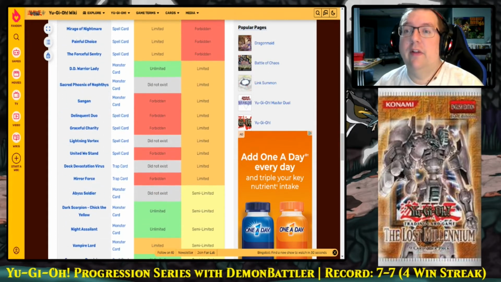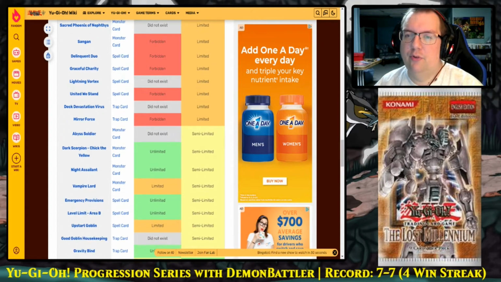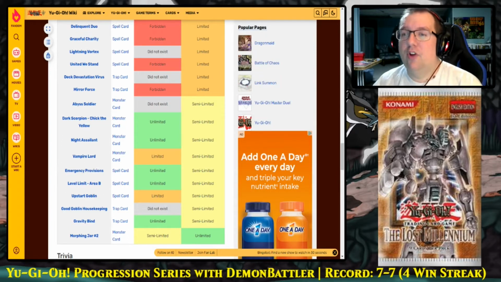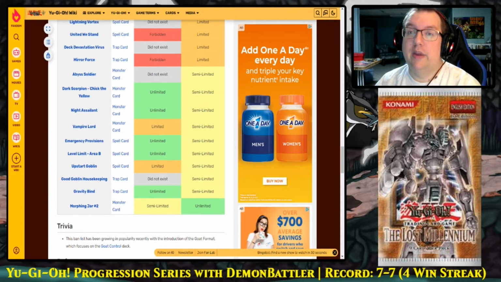We have DD Warrior Lady going to 1, Sacred Phoenix of Nephthys going to 1, so Demon will only be able to use one of his 2 Phoenixes. We have Lightning Vortex to 1, Deck Devastation Virus to 1, Abyss Soldier to 2, Dark Scorpion Chick the Yellow to 2. This is the only time this card has ever touched the list, and it immediately goes off the list on the next update. Night Assailant to 2, Vampire Lord to 2, Emergency Provisions to 2, Level Limit Area B to 2, Upstart Goblin to 2, Good Goblin Housekeeping to 2, Gravity Bind to 2, and Morphing Jar number 2 to 3.